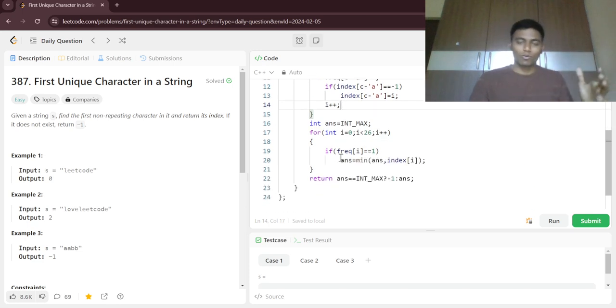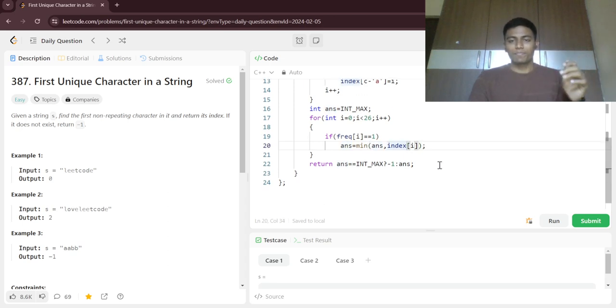At last we go through all the characters, and if the frequency is 1, it is a non-repeating character and we take care of the minimum index. That's why we take answer equal to the minimum of answer and index of i.